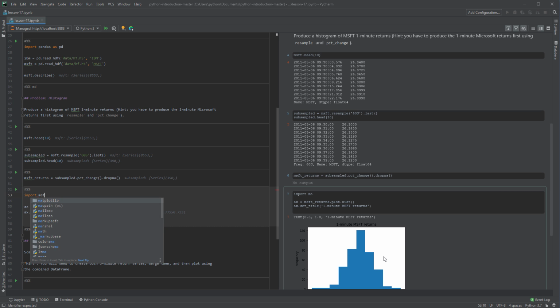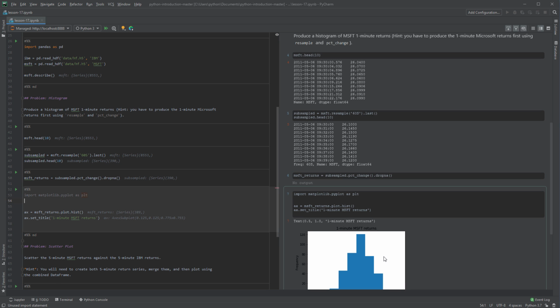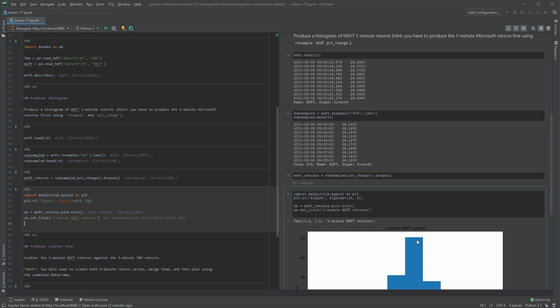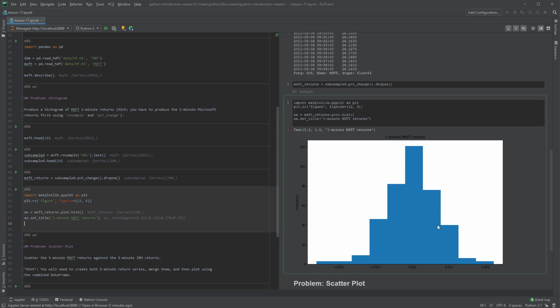I can import matplotlib pyplot, do plot, and then change the default figure size. Then I can rerun it, and I'll get a slightly nicer aesthetic.